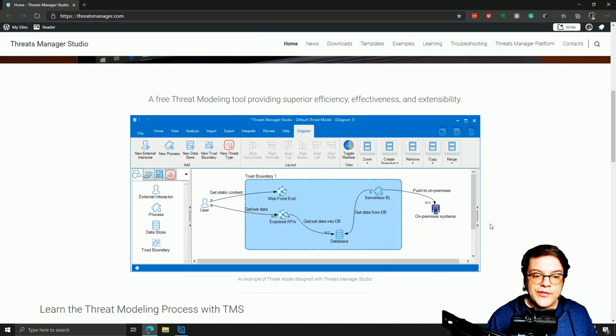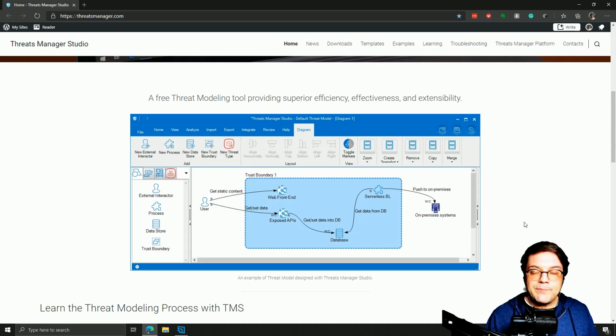So what is Threat Manager Studio? In the home page you can find some details about that. Threat Manager Studio is a new threat modeling tool. You can use it to create your own threat models, and it has been designed by threat modeling experts to provide an experience that is highly efficient and effective, and also extremely extensible, so that you can create your own solutions.